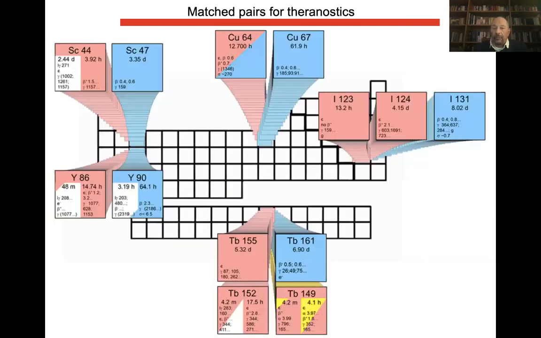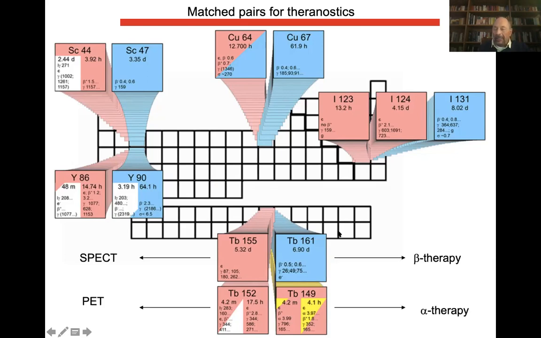stage 4 patient before. Finally, there is another idea that you can have for theranostics. That is to say, what if I use different isotopes of the same element, so with the same chemistry, so I can bind them to the same carrier, but with different properties. So I can use them both for imaging and therapy. The most spectacular case is probably terbium, because terbium has 4 isotopes. One is a gamma emitter, one is a beta plus emitter, one is a beta minus emitter, and one is an alpha emitter.